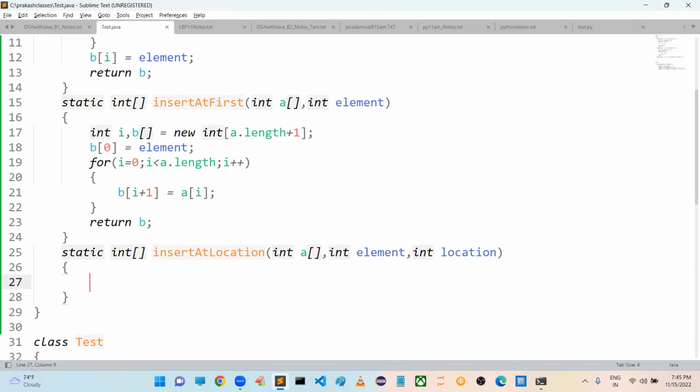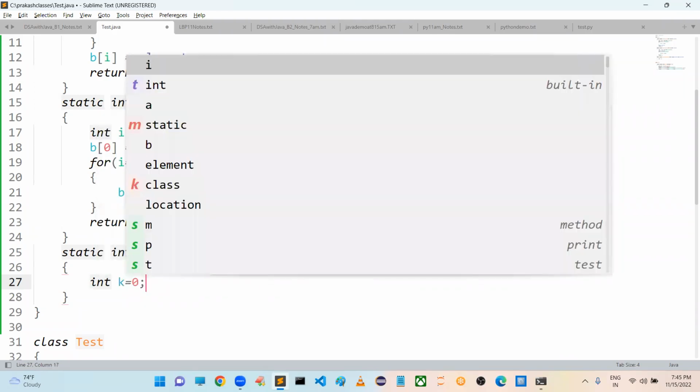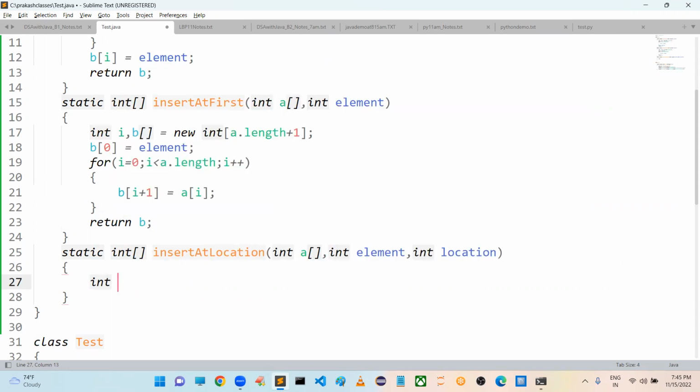Now listen carefully. Here we have to take integer k equal to 0, a separate variable. Also the b array is required, which is nothing but a.length plus 1. In addition to that, I am taking one more variable called k. The initial value of k is equal to 0.